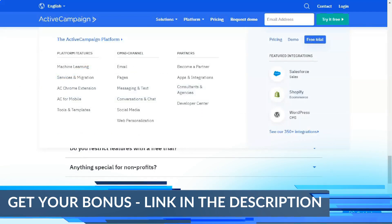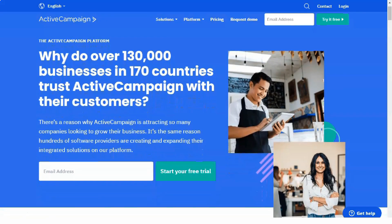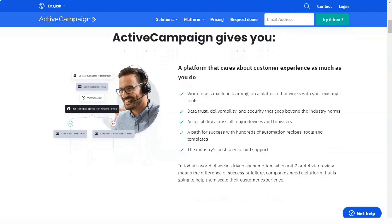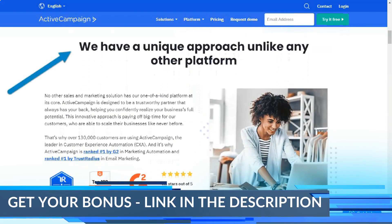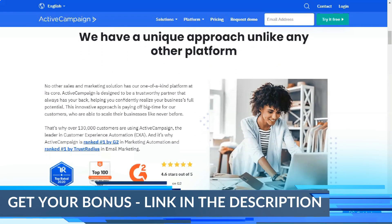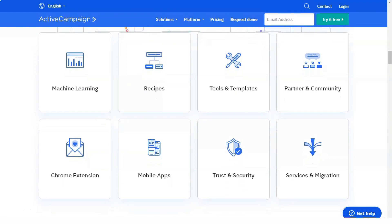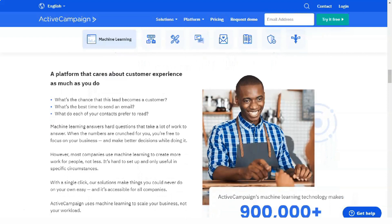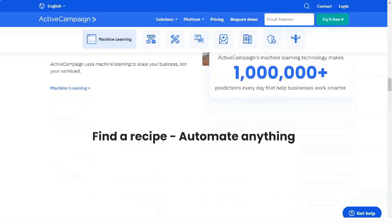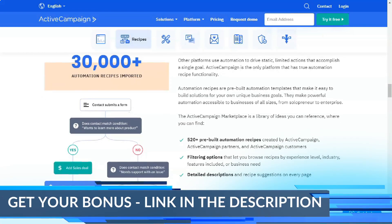The ActiveCampaign plans are fully functional. Enjoy a 30-day free trial, although limited to 250 contacts and a throughput of 1,250 emails per month — it is fully featured and allows you to fully experience the world of email marketing. After the end of the trial period, you can choose from four tariffs. The Light plan offers unlimited email sending and newsletter volume. The Plus plan expands your campaign with advanced features like CRM with sales automation, contact tracing and more.